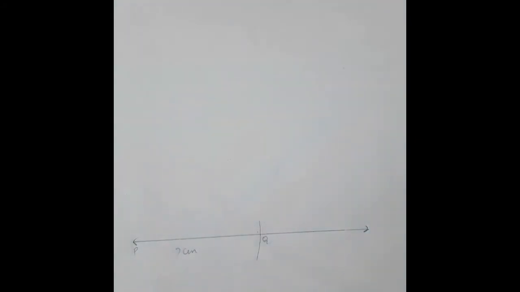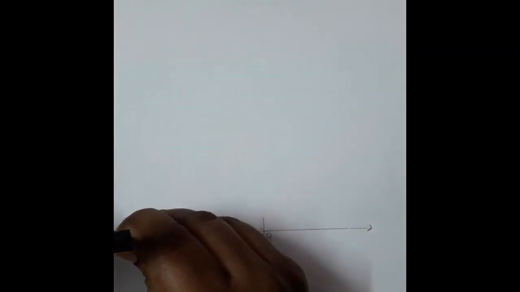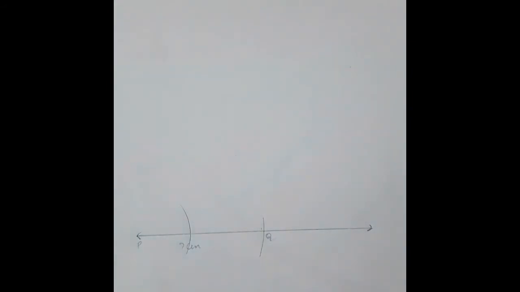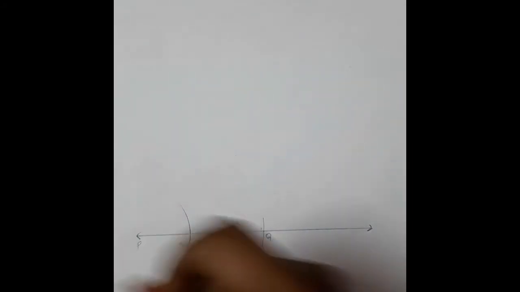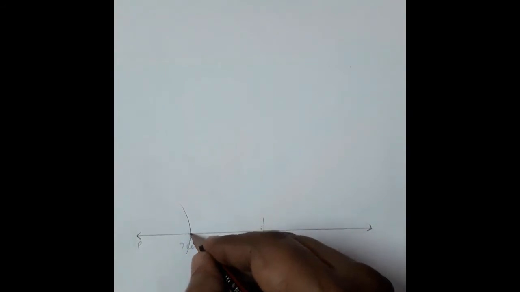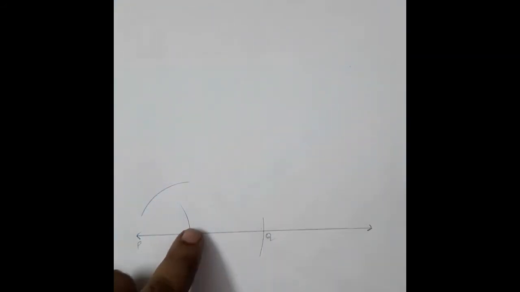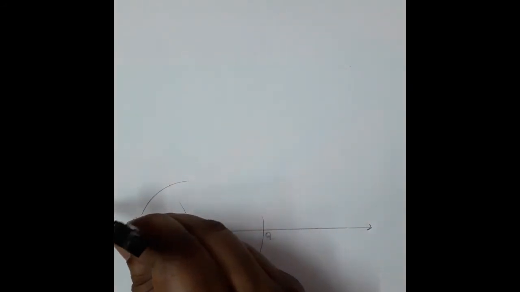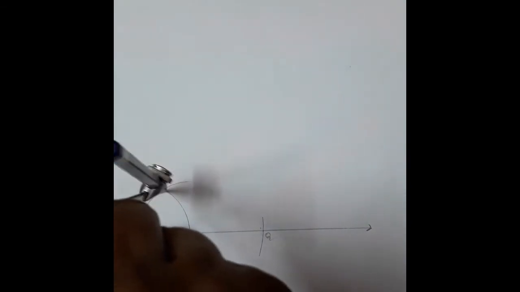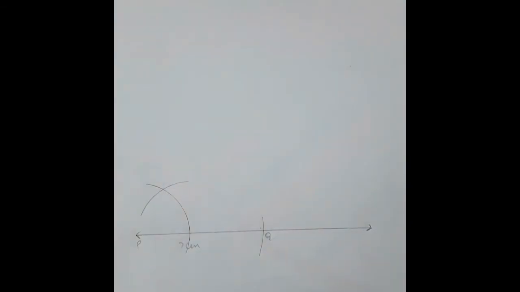Next, I look to draw 60 degrees, and that has to be from P because it says angle P equal to 60 degrees. So take just a random measurement. I look to draw an arc this way. Now where the arc is cut on PQ, I will use that as a center with the same measurement that was used to cut this arc. I'll draw another arc. Now make sure that this arc cuts this arc, because where the two arcs cut, that is where our 60 degree is forming. This is our 60 degrees. Okay, as simple as that.